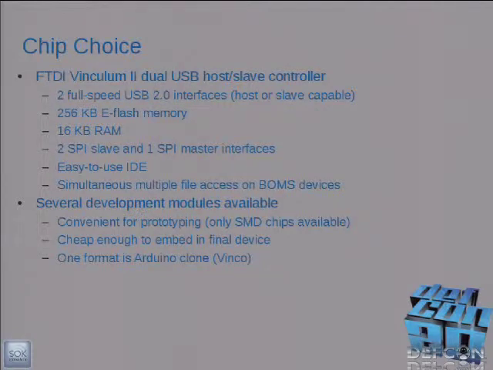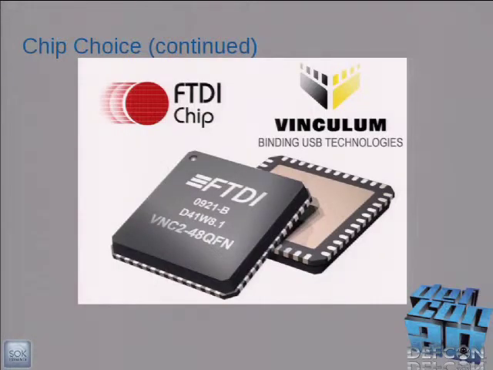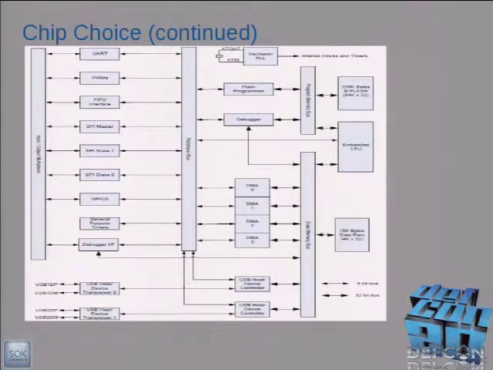They have several development modules available, which is a good thing because they only provide their chips in surface mount technology. So it can be a real pain in the butt for prototyping and things like that. They also have their yet another Arduino clone they call the Vinco. It's got the Arduino format, sort of, with an extra row of pins that you can use. So they come in these surface mount packages.